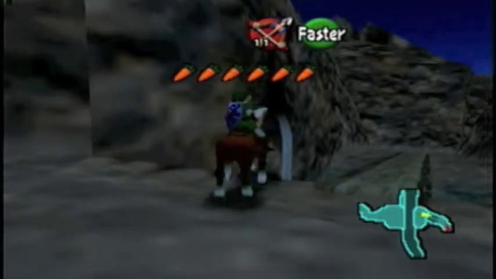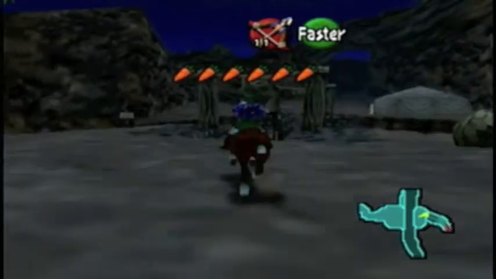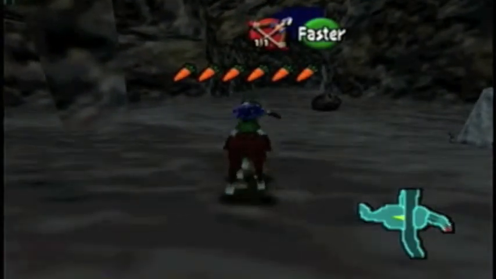Oh, Epona, you were awkward to use in this game. Thankfully, in Twilight Princess, they refined that. I mean, you can't really blame them in an N64 game for not quite having horse riding down.